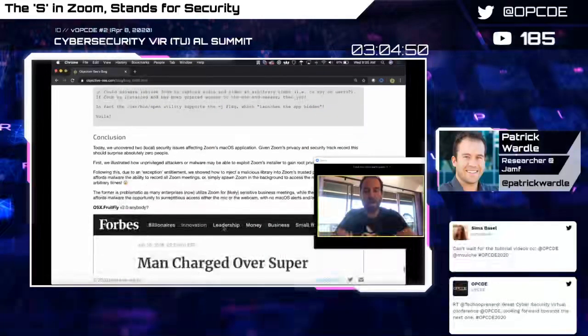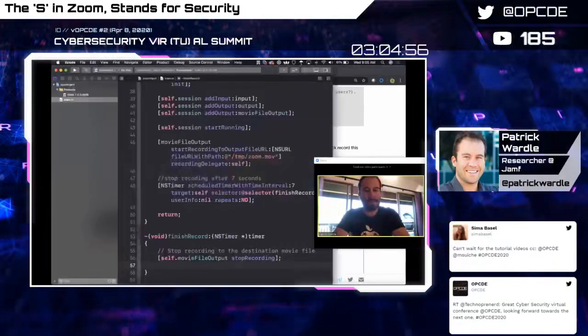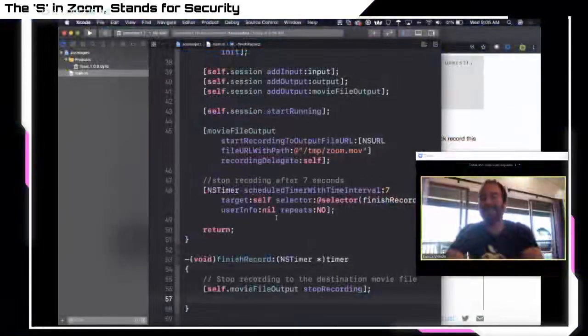So let me just pop over and show some of the code and examples for that second attack. Unfortunately, I was going to do a live demo, but we're using Zoom for this, and to do this I would have had to restart Zoom and then kill this session. But it's kind of funny because I'm actually proxying this.